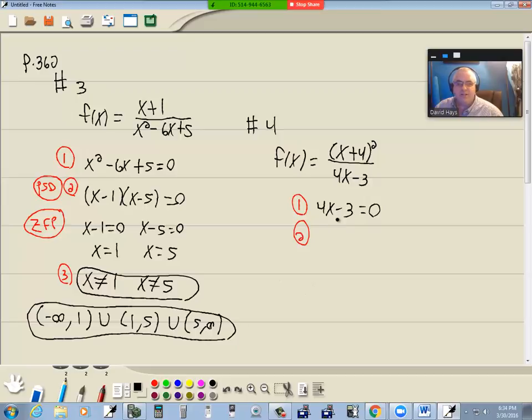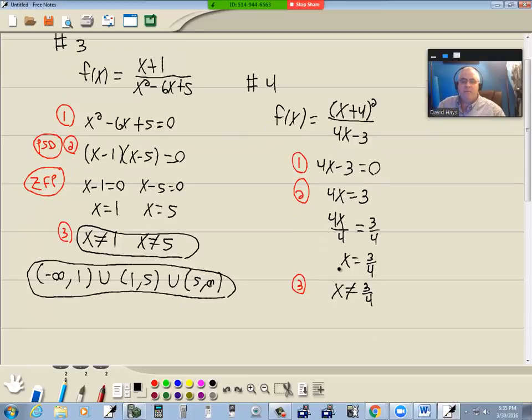This is a linear equation, so I'll take negative 3 over to the right side, becomes a positive 3. Remember, when you move anything across your equals, your sign changes. Then divide both sides by the number in front of your x. So we'll divide both sides by 4. Then you got x is equal to 3/4. Now, third step is put a slash through the equals. This is the value you cannot equal, so x cannot equal 3/4.